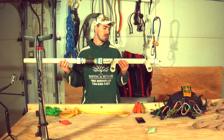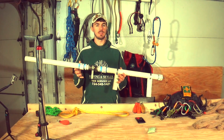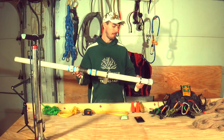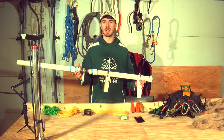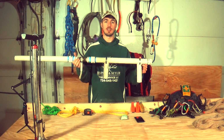So this is my air-powered throw ball launcher. I'm sure you've seen these in my videos, or this one I should say, and I'm sure you've seen them online for sale. I built this cannon for about 45, maybe 50 bucks. It might not even have been $50. That's about all I have in it, but I'm going to show you how to do it right now.